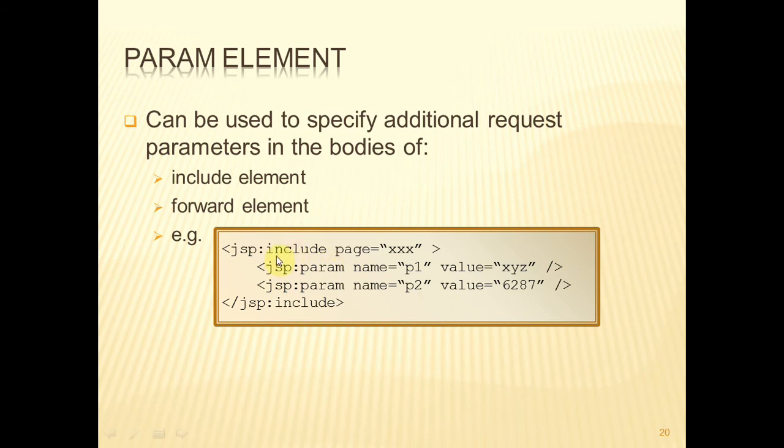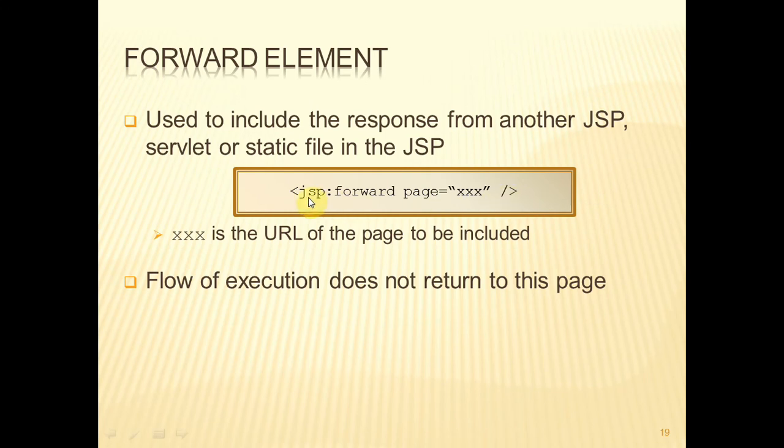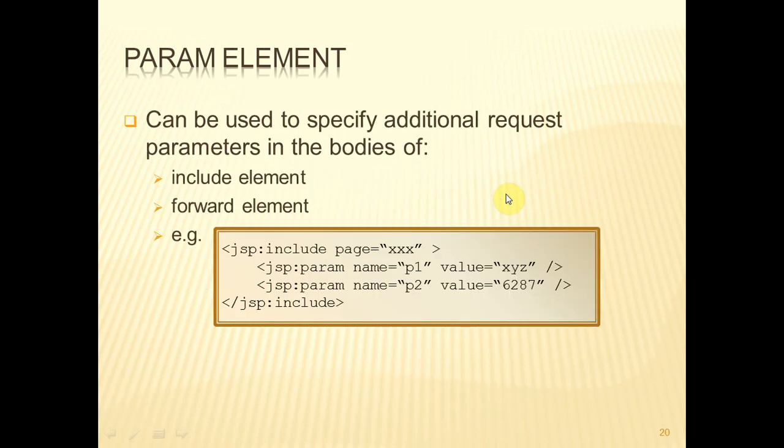So the request that has come to this JavaServer page can have parameters on it, and we then can add to it. Now this is something that we can do in JavaServer Pages that we're not able to do in the servlet. So what we'll do is, in between the jsp:include and the end tag, we can insert a number of param tags. The difference between what we're looking at now and the previous examples, which I'll just pop back to, is that because there is no end tag, we don't need to have any other tags as part of this tag's body. We can terminate that tag immediately with that slash there. Whereas here, because we want to put some other tags inside this tag's body, we don't terminate it in that way. We have the end tag, as we might be familiar with from HTML tags.